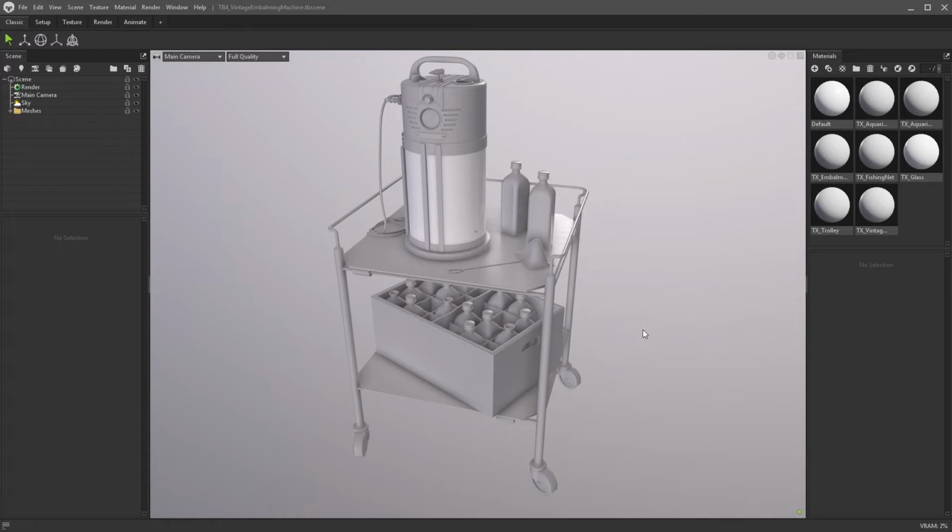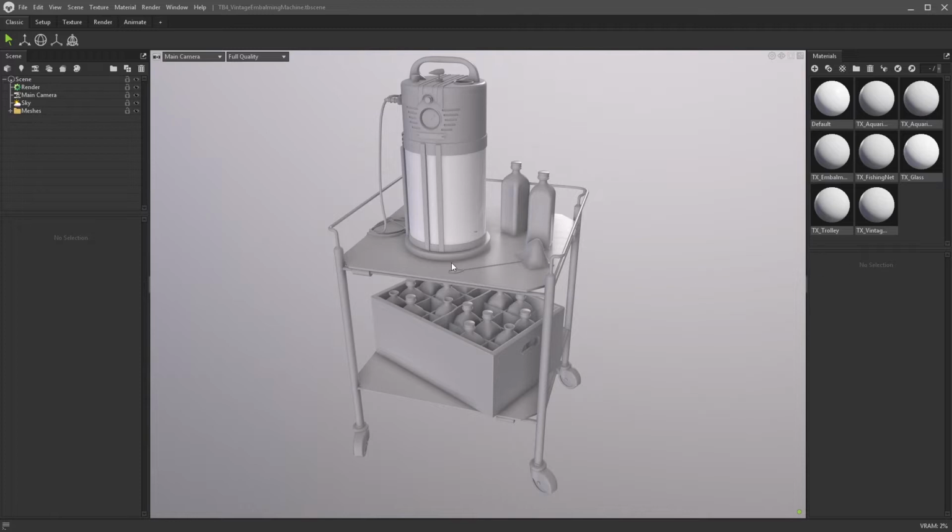So first off, let's take a look at our model so we can see what we're working with. I've brought in all of the assembled low poly meshes here to give myself an idea of the final composition. But these aren't the meshes I'll actually use for baking. Bringing in these meshes has also imported the named materials that I assigned to them in my modeling software.